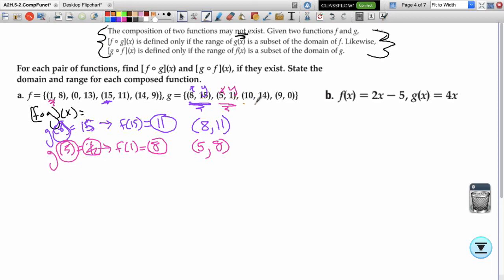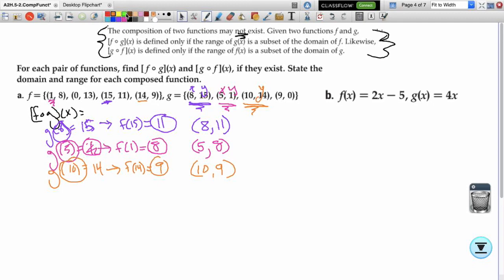Okay, so I'm going to look at this one. I'm going to plug in, because it's g of x, my x value, which is 10, g of 10. And I would get out 14. Again, that 14 is just coming from this coordinate pair. That's my y. That's my outcome. Okay. Now, in order for this to work, it has to have an f with a 14 in it. So if I look over here, I do have a 14. It is equal to 9. That means my coordinate pair is whatever I originally plugged in, 10 and 9.